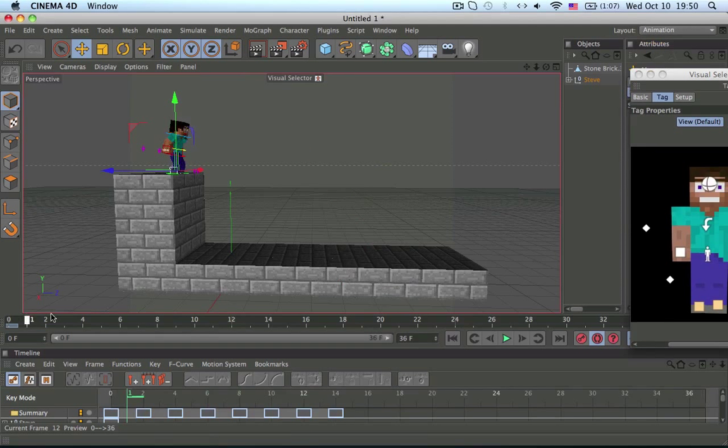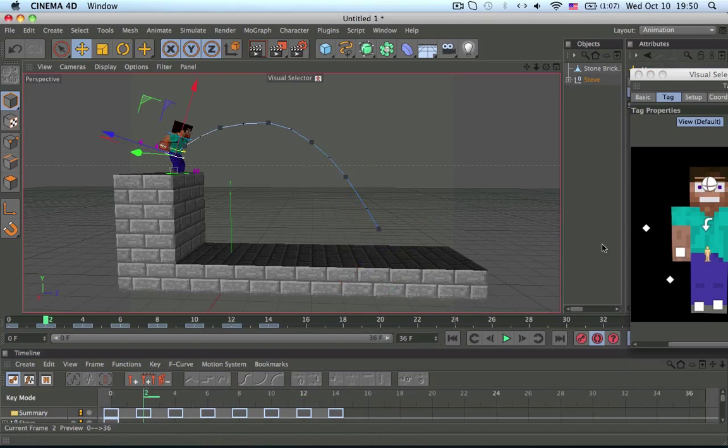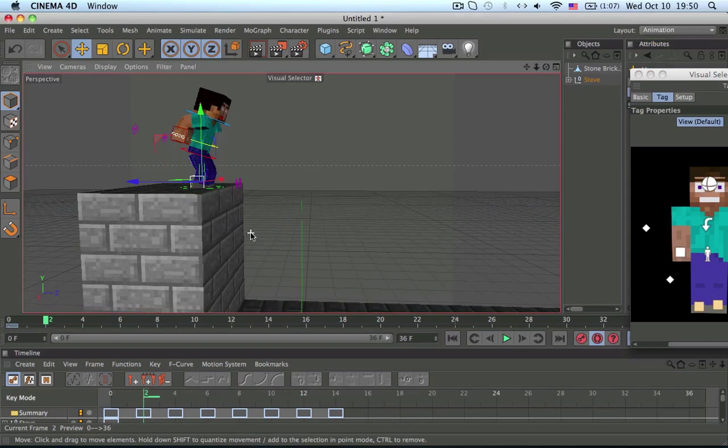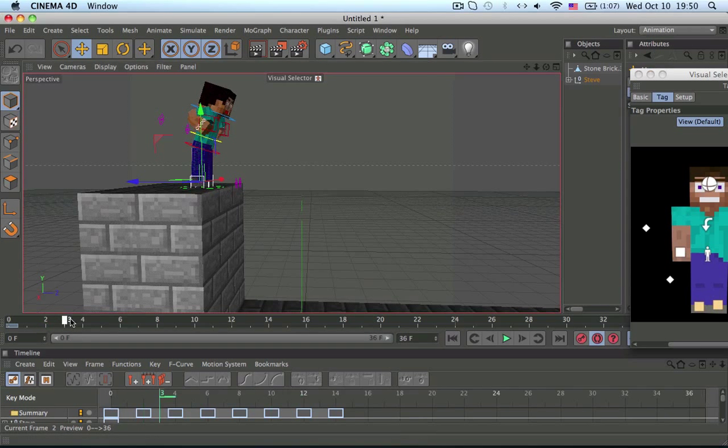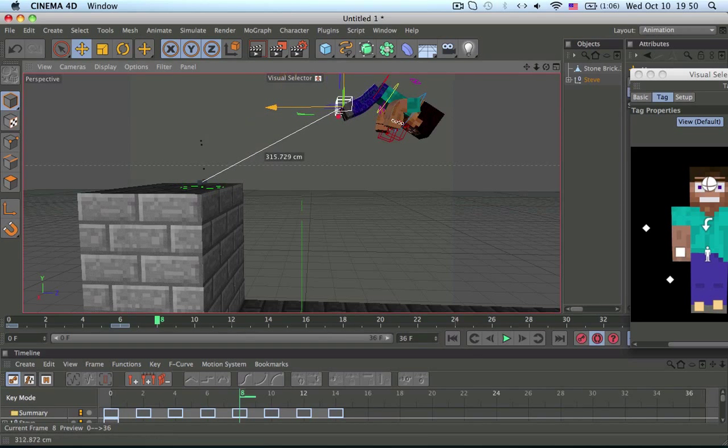And okay, let's animate him rolling. Actually, just get his legs correct first. Okay, good. So when he jumps, I think the legs are good till about here. So keyframe and then 8. Let's move his legs into position.